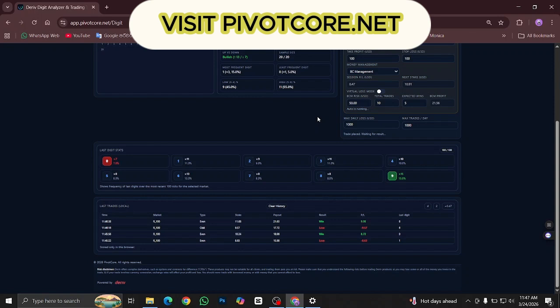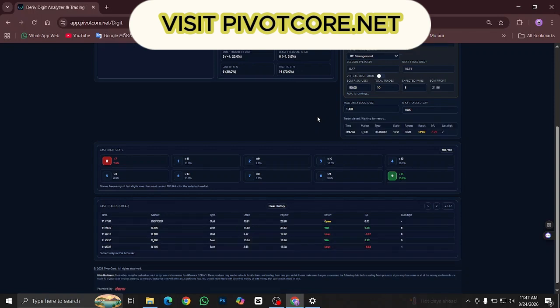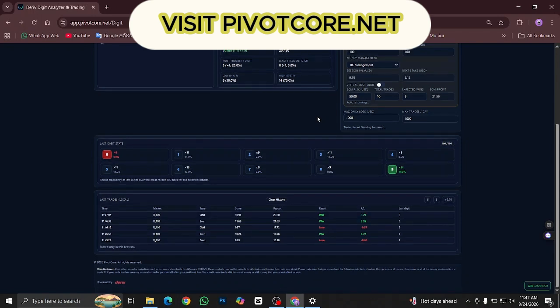The reason I use PivotCore for my Deriv trades is the stability it offers. It's built for traders who want to step away from the screen without losing control. Whether you're a beginner or an experienced trader, having an auto trading tool like this allows you to diversify your strategies. You can run even-odd like we are doing now, or experiment with other digit stats, all while the platform ensures the connection to Deriv is seamless and secure.